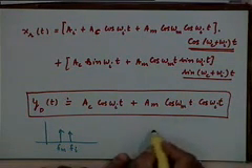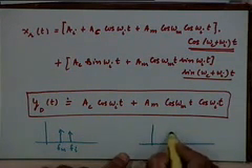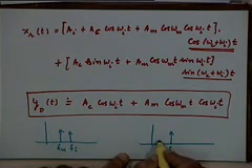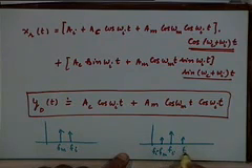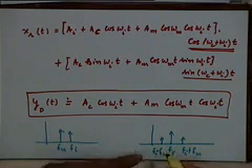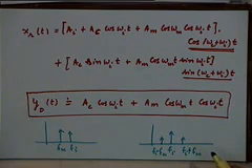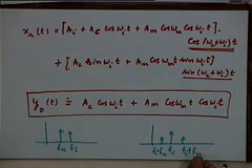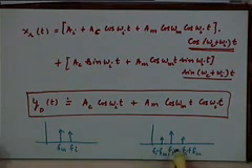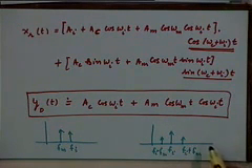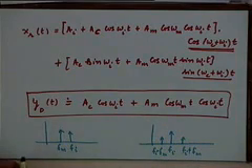What you are going to get is the component f sub I, and the components f sub I minus f sub m and f sub I plus f sub m. We don't even have a component at the desired signal frequency. Message frequency was f sub m. There is no component in the output at the frequency f sub m. The interfering tone and plus minus f sub m are the frequency components present in the output, and therefore they bear no resemblance to the actual input signal. This output signal will be quite distorted.